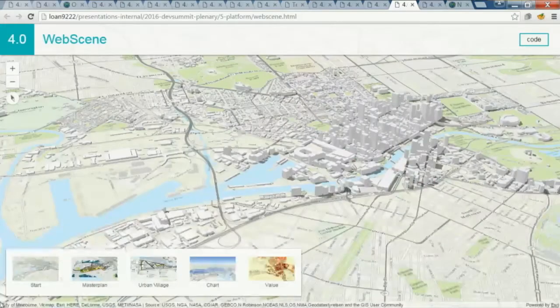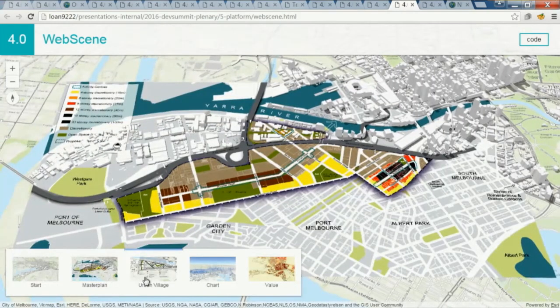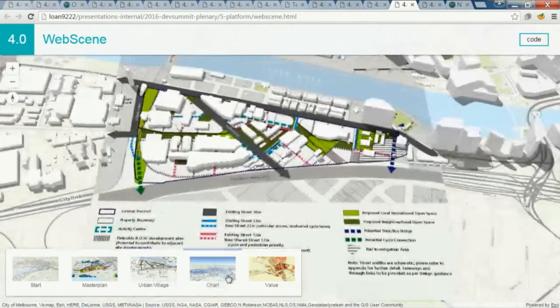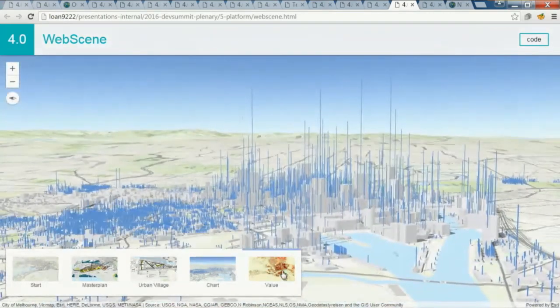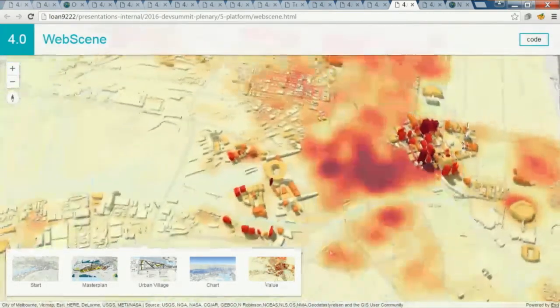So with the web scene viewer, you can author web scenes. But with the brand new Portal API, you can bring those web scenes down to the client and actually work with them. Here I have designed a little app where I showcase the different slides of a web scene. If I toggle through them, it changes the layer visibility and goes to a different viewpoint, which is pretty nice to convey the information.